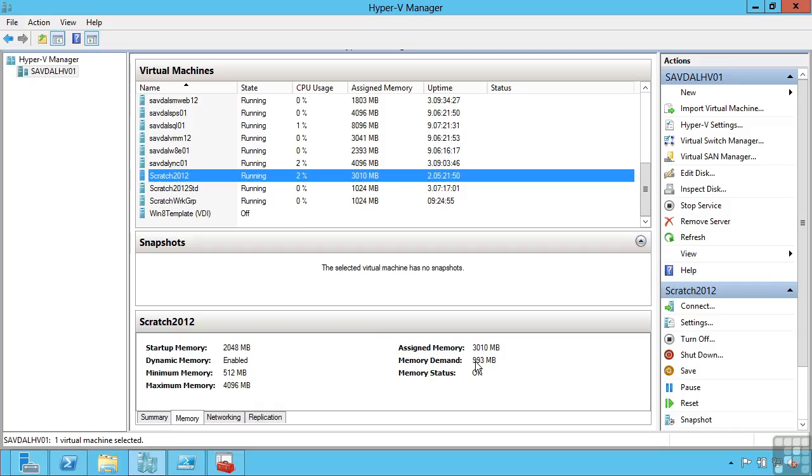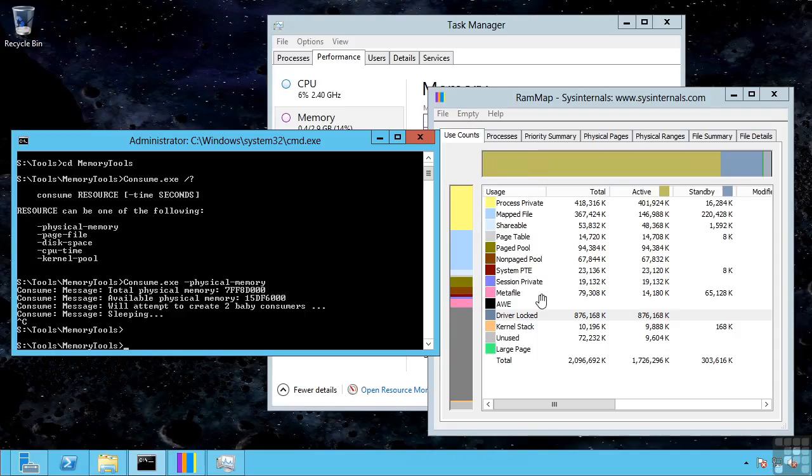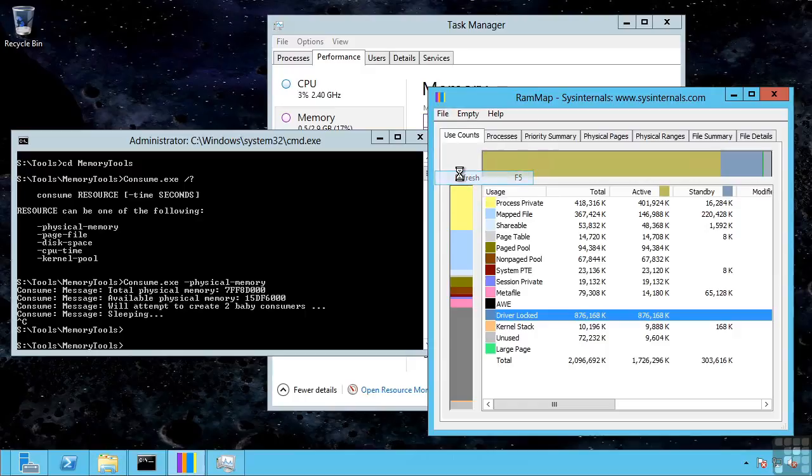We'll see the memory demand has dropped right down. Straight away it's detected that's no longer there. And what we'll see over time is Hyper-V would start to claim that memory back. It will inflate that balloon driver again, which if I do a refresh, we'll see has been deflated completely. That balloon driver gave all that memory back, but we'll see that start to creep up again as Hyper-V claims the memory. So that's dynamic memory, the way it can intelligently add memory to an operating system, but only if it needs it.